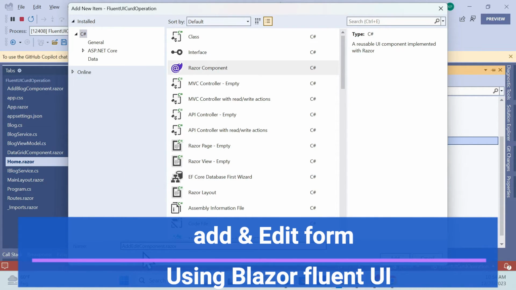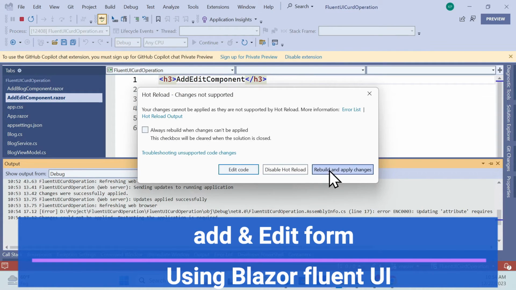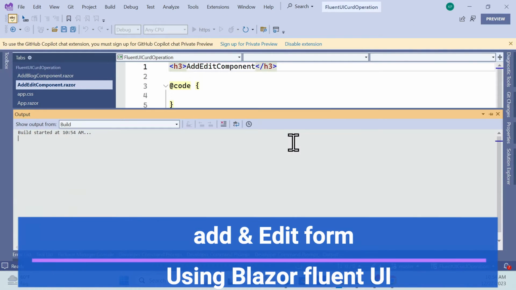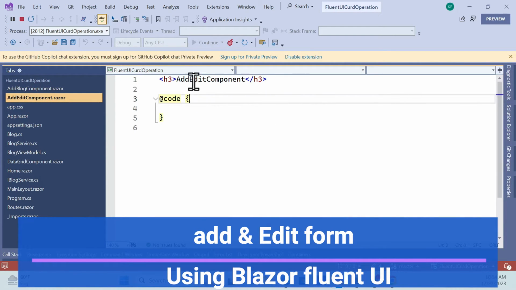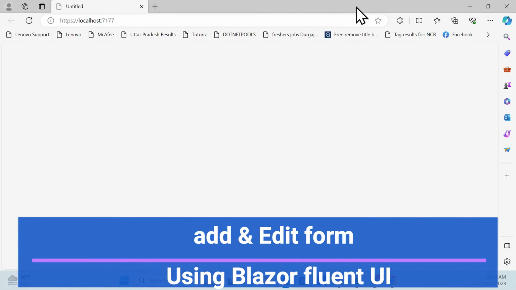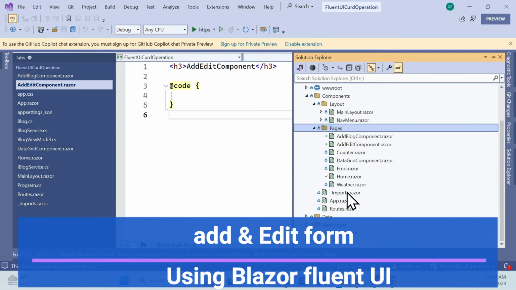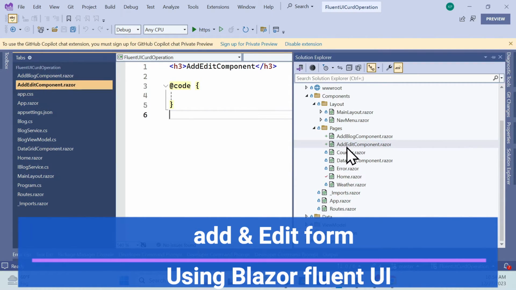I will make this add and edit form reusable, so that when a user wants to add they can use it, and if they want to edit, they can use the same component. So let me create it and rebuild. First we will stop this application.